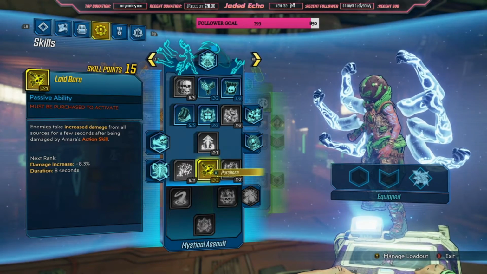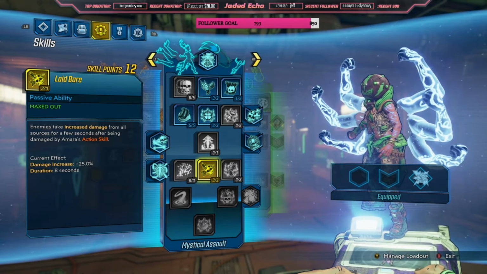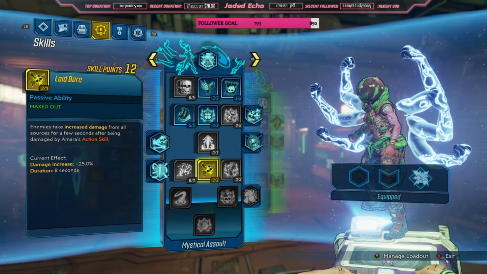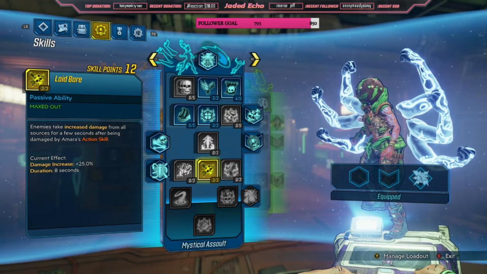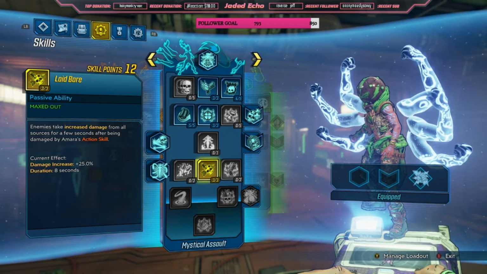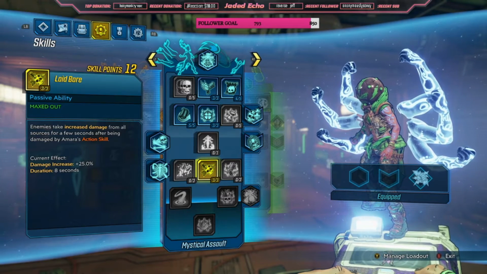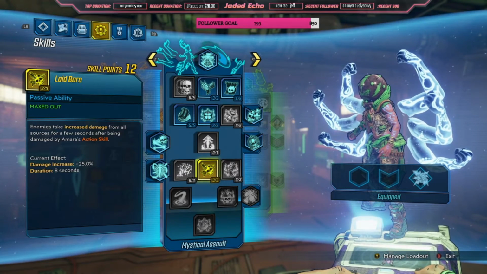We are going to max out Laid Bare. This is going to give increased damage from all sources for a few seconds from enemies after being damaged by Amara's action skill. Now, that's important. You're going to want to hit your enemy with your action skill to get this 25% increase. If you do not hit your target with your action skill, it is not going to proc this 25% damage. How you know this, you'll be able to see it at the bottom of your screen.